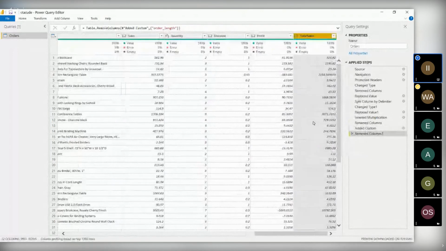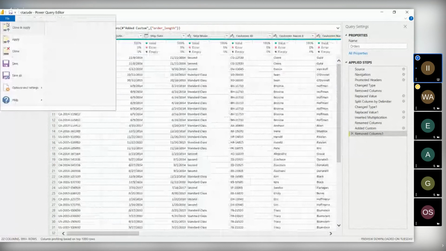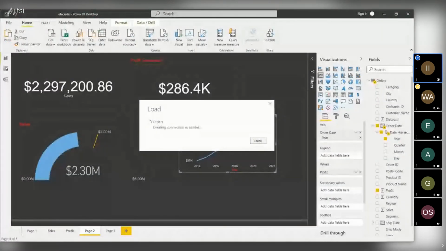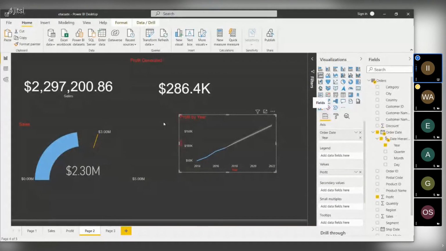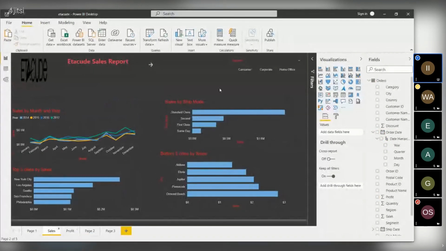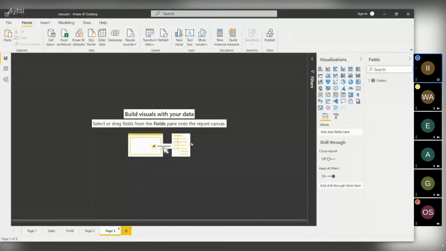Remove. So now let's try to create a measure. We are going to create a measure. Let's close and apply, and let's go back to our visual. What we want to do is, based on when a customer ordered something and when you ship it, check the difference and see the time difference it takes. Sometimes you order a product online and before you get it, it will take some time, like when they will ship it.